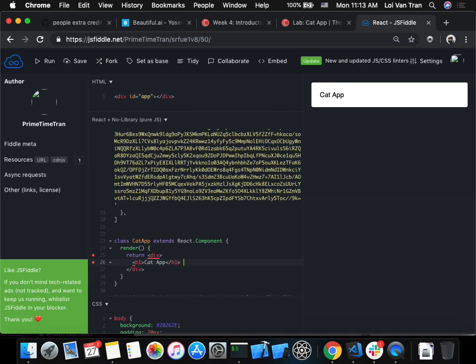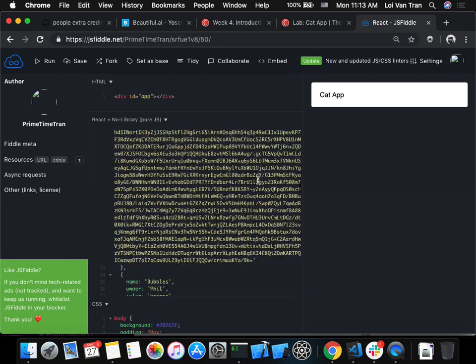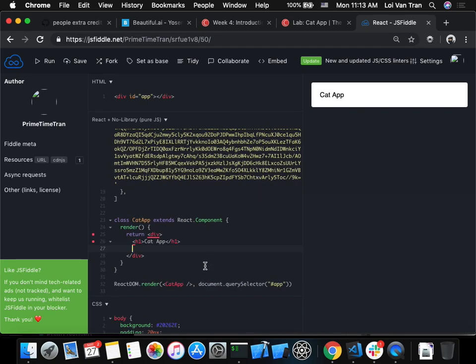So now imagine we wanted to render the cats' names. Let's just do the cats' names. How can we do that, guys? Help me out here. We can look at the list. How can I look at the first element? Let's just start small. I'm going to look at the first cat only. I need to use the index first.